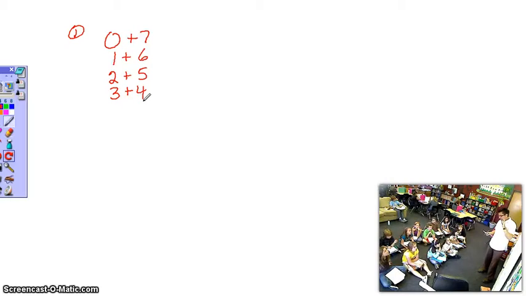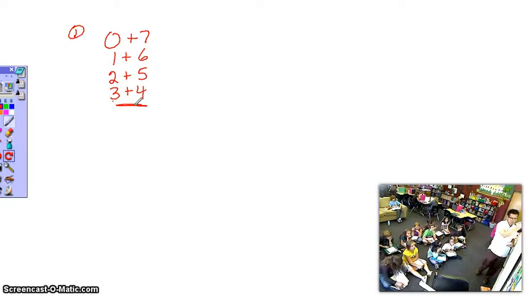And it says that one of the kids did one more than the other one. Which one of these combinations has one number being one more than the other number? Read the problem, everybody. 3 plus 4. 3 plus 4, because this one's one more than that one is, right? Now let's label the numbers. Since we know this is the combination, it says Eric counted one more than Chad. So which one of these is Eric?